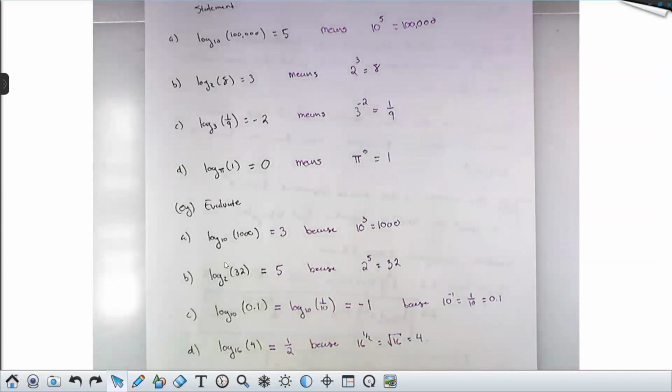All right, you have plenty of questions of both of these types in your homework to practice, both rewriting log statements as exponentials, rewriting exponentials as logs, and evaluating logs. I want to share with you some statements about logarithms that are always true. We call them properties. And when I don't want to write or say the full word logarithms, I will just say log, right? So logs means logarithms.